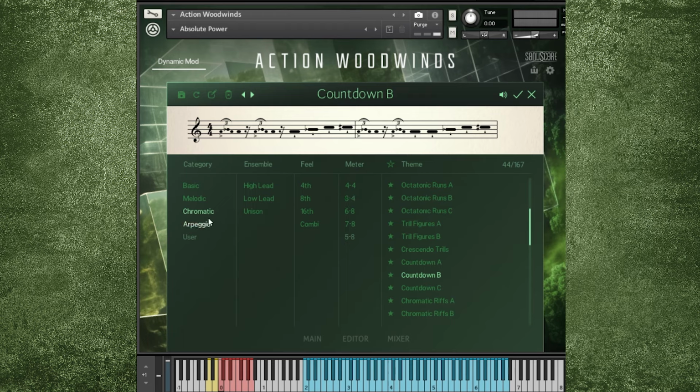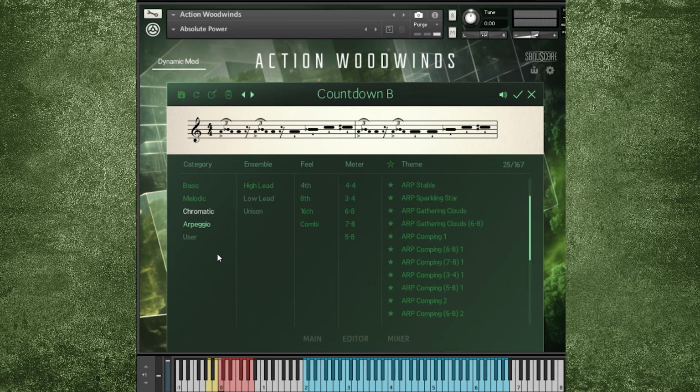There we go. So we've got the basic, so just sort of establishing movement. You've got the melodic, so we've got the melodic fragments you can play and melodic little motifs. Chromatic, again, really quite difficult to consciously put chromaticism into your composition. So just trying these out is really, really good fun, playing around with those. And then we've got the arpeggios, which are very inspirational and give you different ideas. So when you combine everything, you get some very, very cool ideas.